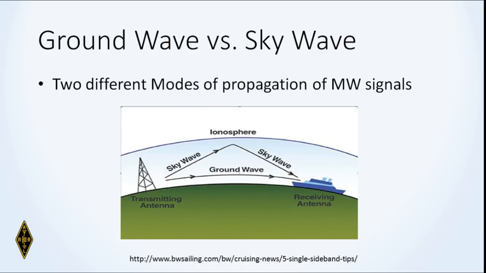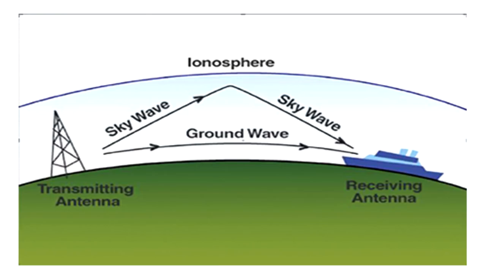So there are generally two kinds of propagation. Now here we're talking about medium wave frequencies primarily, between about 500 kilohertz and up to about 2 megahertz. There are two modes of propagation. One is along the ground, called the ground wave, and one is up to the sky, up to the ionosphere. And let me introduce the ionosphere to you right now. It's the layer of the Earth's atmosphere that is primarily responsible for long-distance radio propagation. So that's the ionosphere. You've heard of the stratosphere and the mesosphere and a bunch of others.